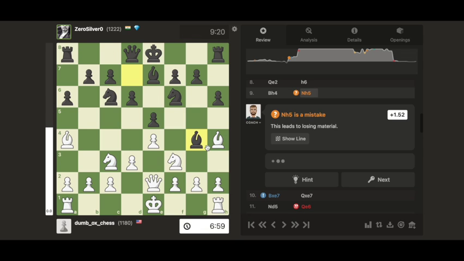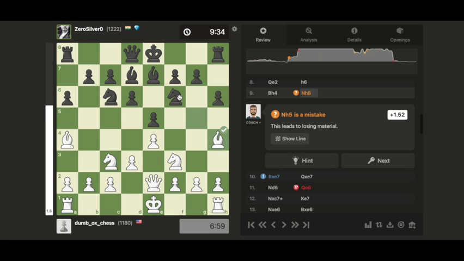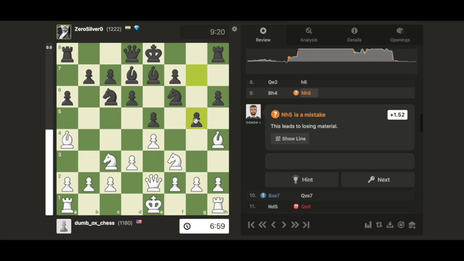Nope, that wasn't it. That was a mistake, probably. At least an inaccuracy. Yeah, it's an inaccuracy. It's hard because I don't understand how this loses him material. Takes. Oh, I do understand. At a minimum, right, yeah. I don't know that it necessarily loses him material because the queen could have dropped back to d8 had he seen the threat of knight takes c7. That was also an inaccuracy or a mistake.